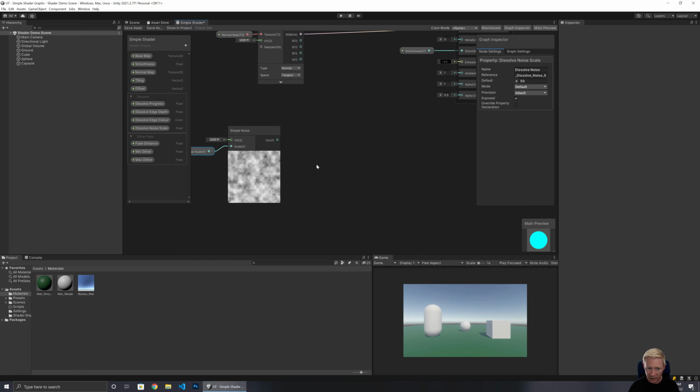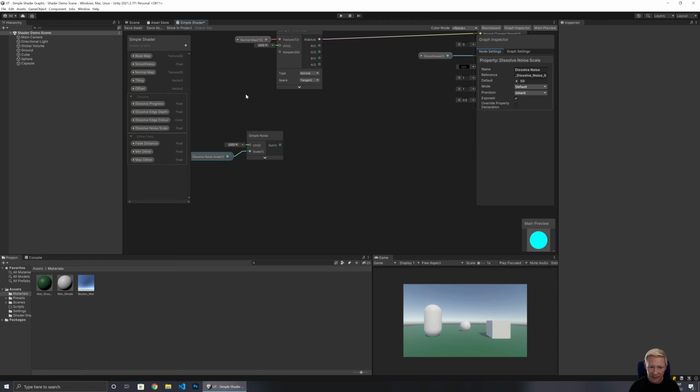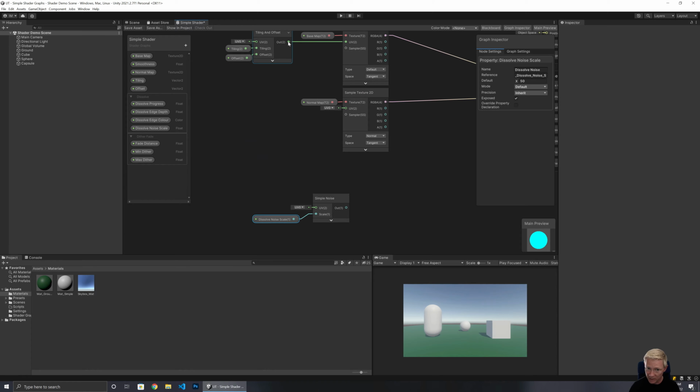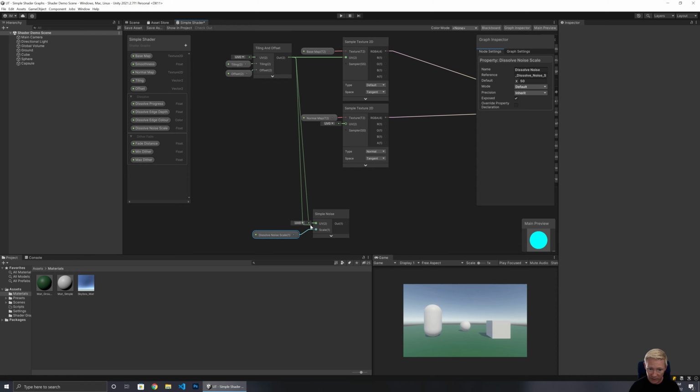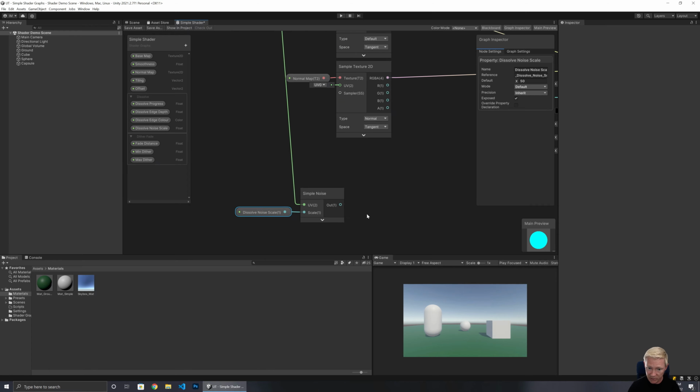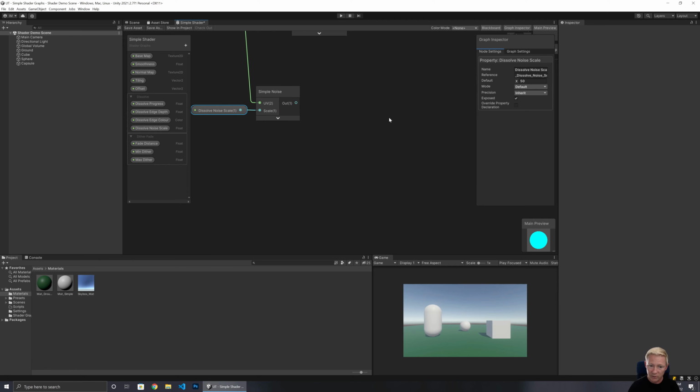So we've got the scale coming in, and I need UV coordinates. I've already got my UV coordinates up here, so I can bring these down. So that's sampling that noise texture. I've now got that threshold that I can be comparing against.